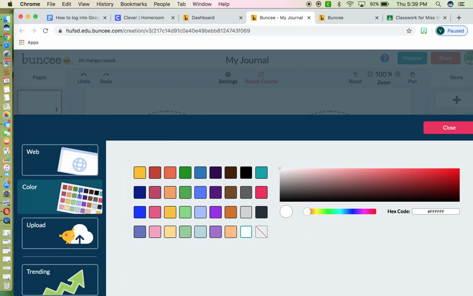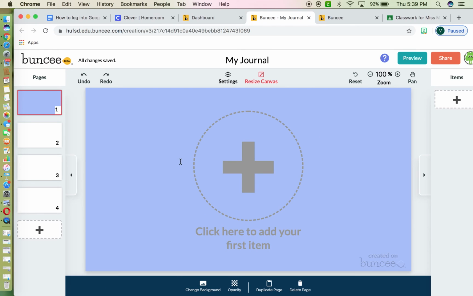What I usually like my students to do is choose a color. That way, if they're writing on top of it, I can read the writing. So you could select if you want it to be on just this page alone. Every page can be a different color. They could put it on all pages. And it's really great because it allows students to be creative and create their own writing piece.